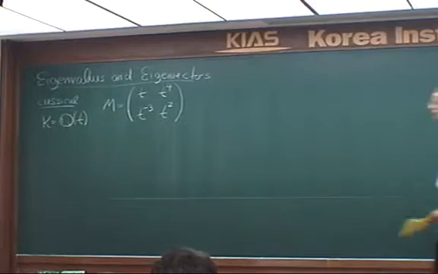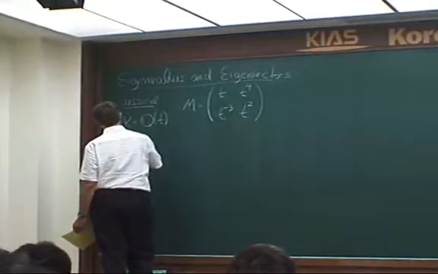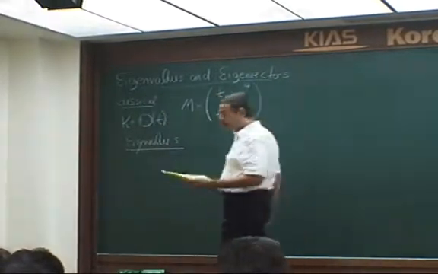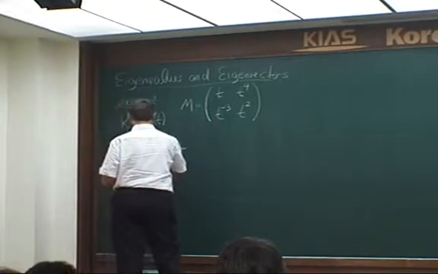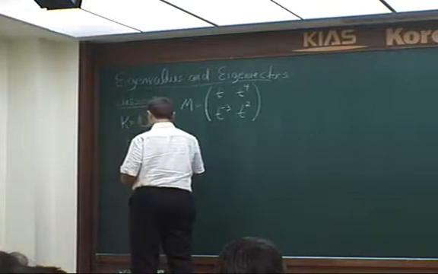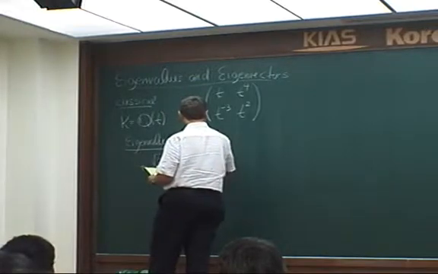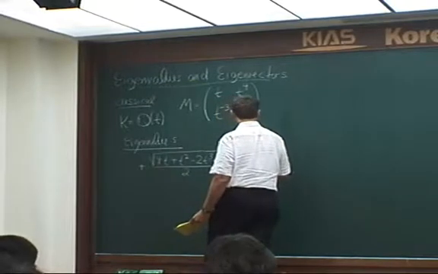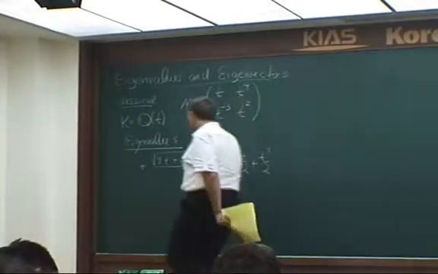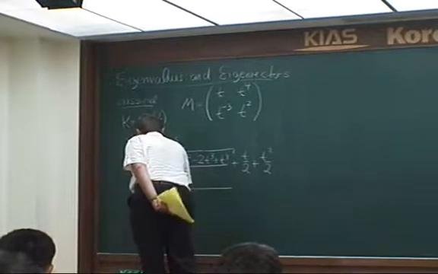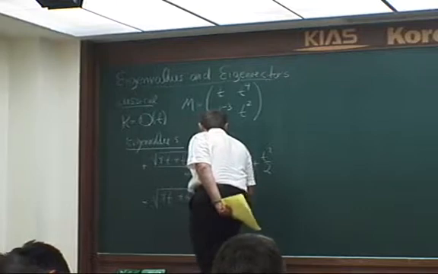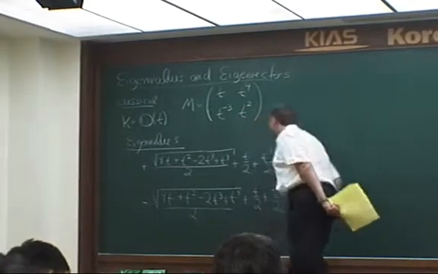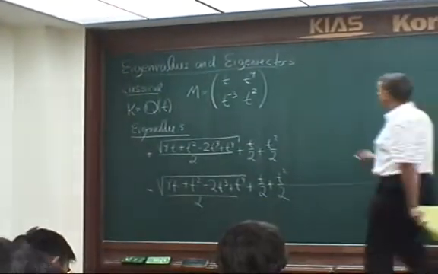So we know how to calculate eigenvalues and eigenvectors. It has two eigenvalues, which we can calculate with the classical quadratic formula. So the eigenvalues are the square root of 4t plus t squared minus 2t cubed plus t to the fourth, for example, over 2, plus t over 2 plus t squared over 2. And then there's a corresponding minus: minus the square root of 4t plus t squared minus 2t cubed plus t to the fourth over 2, plus t over 2 plus t squared over 2. So those are the two eigenvalues of this matrix, and the corresponding eigenvectors.